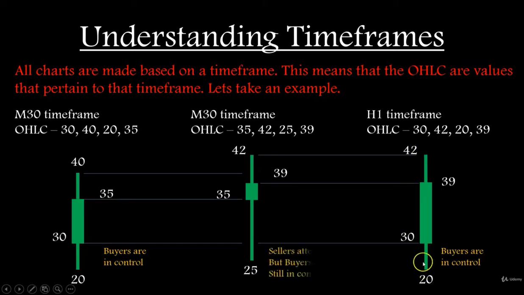So moving over to this candlestick, we're seeing that when price moves up and closes at 35, and this candle opens at 35, the sellers came back into the market and they pushed the price down to 25. Now the buyers were losing at this point, but then the buyers stepped in and they pushed the price back upwards. Now this is the advantage of moving to a smaller time frame.